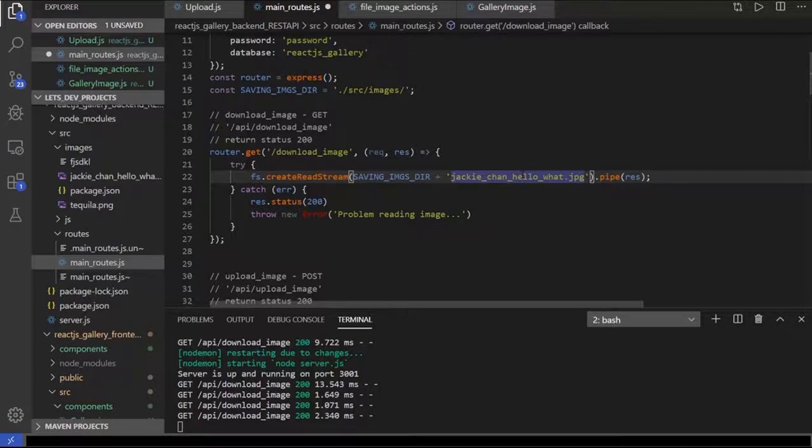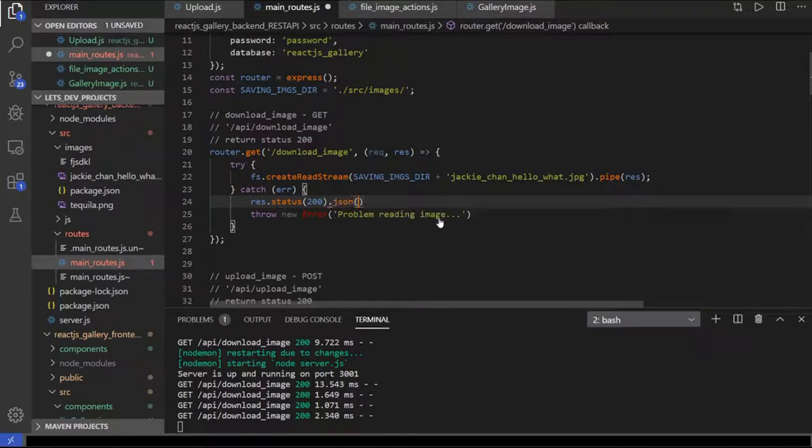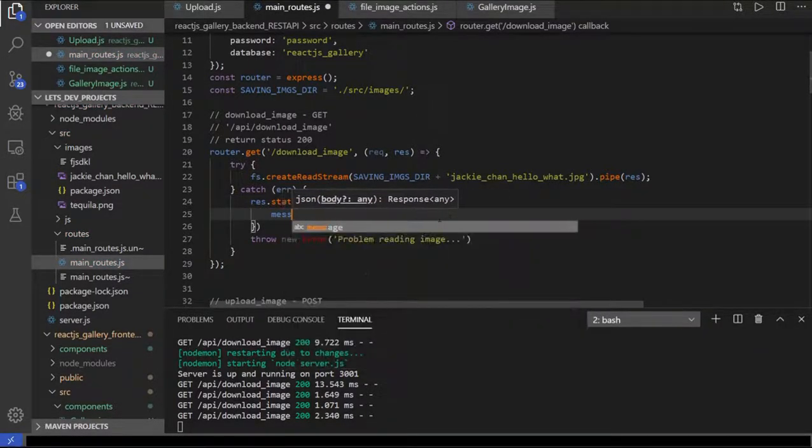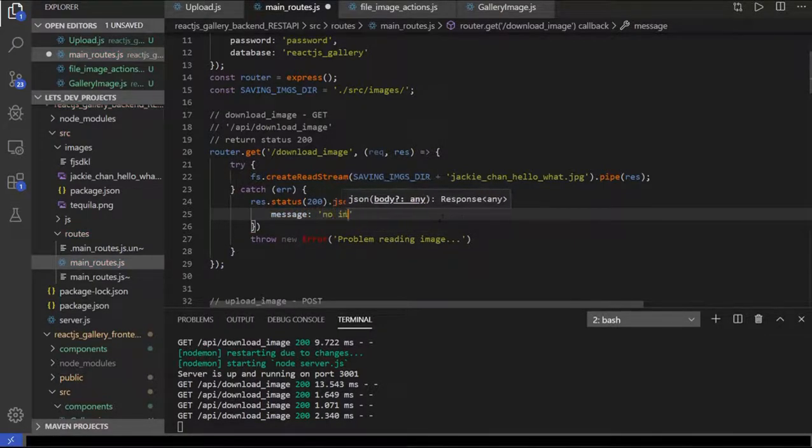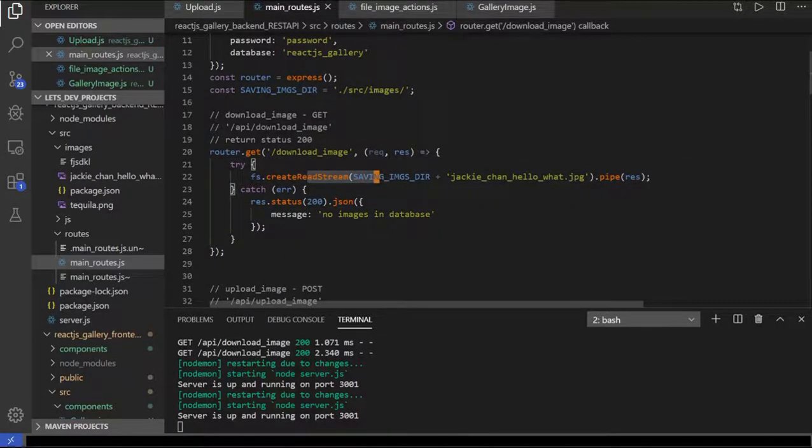I don't really want to do that right now. So we're just going to send a request that says everything went A-OK in terms of you sending a request, and we're sending a response. But what we found was message, no images in database, like that. If there's no file there, we won't crash the server. We'll just send a response to the front end saying no images in database.